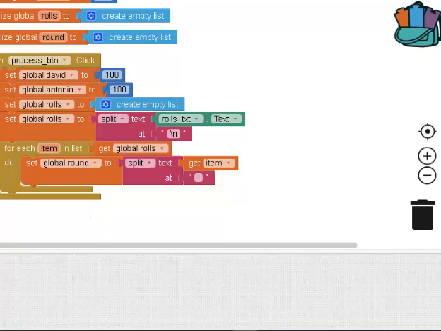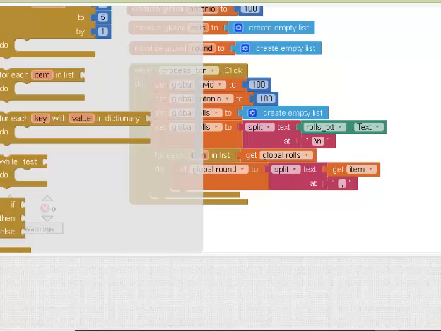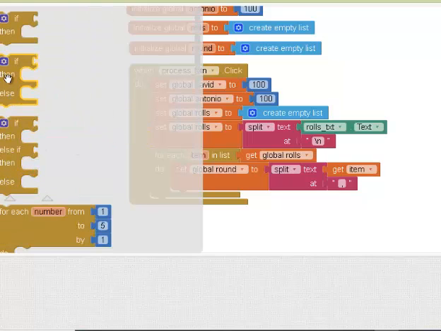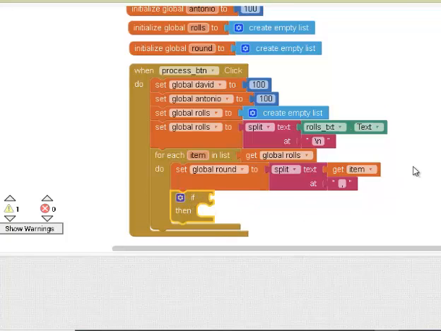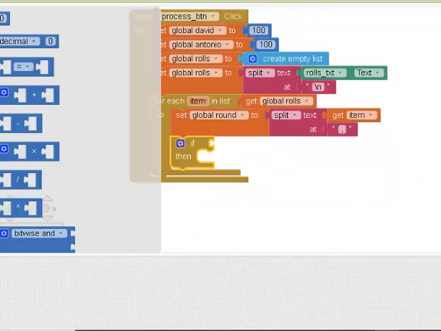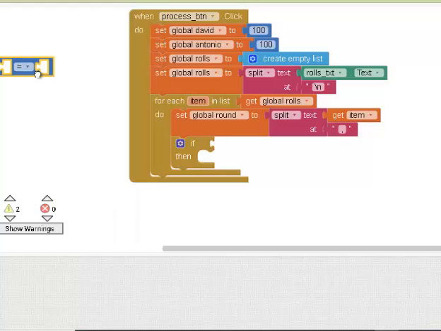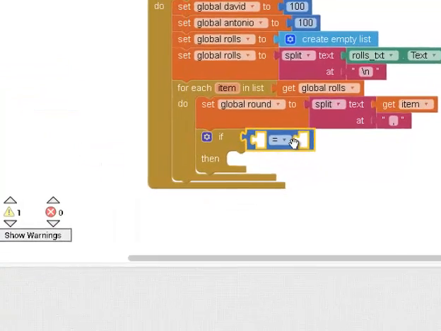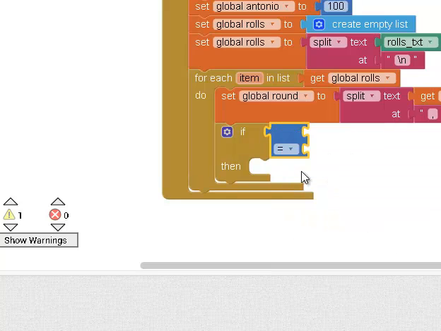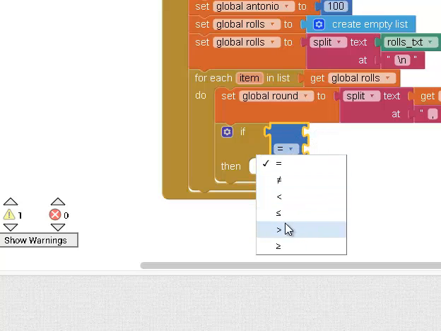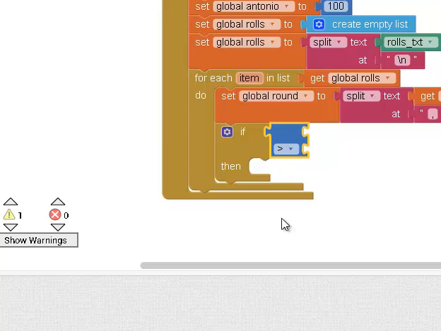So the comparison is going to be a long one. So I'm going to say if. Now to compare, I have to use the math operator. And because it's going to be a long one, I'm going to make this one to external inputs, so it's going to be right on top of each other. And this is going to be, let's say the first one is greater.